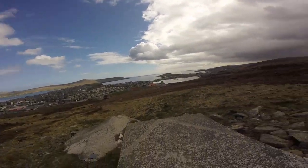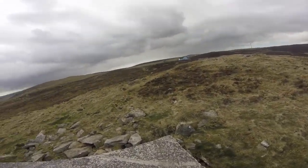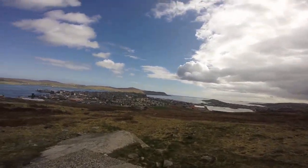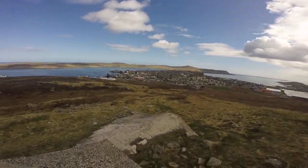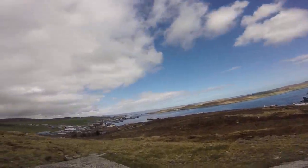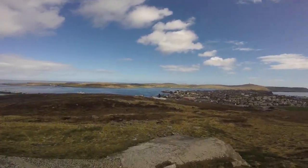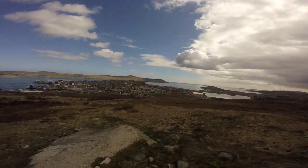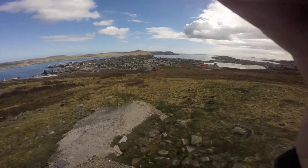You can really see the advantage, the tactical overview, and the position that the British military were going for when they placed this bunker where they did. To me it's amazing that it still sits here fairly well intact — it's cracked, it's chipped, it's looking a bit knackered, but it is still here and still standing, and that is just amazing in every possible way.